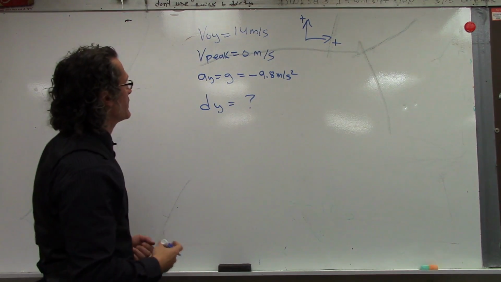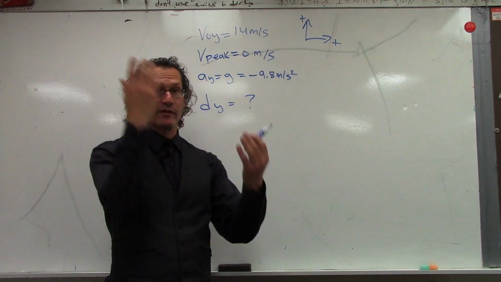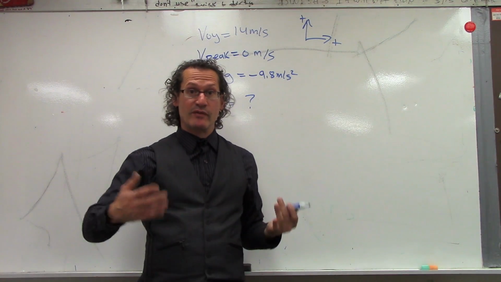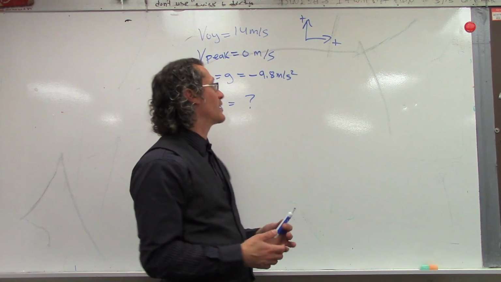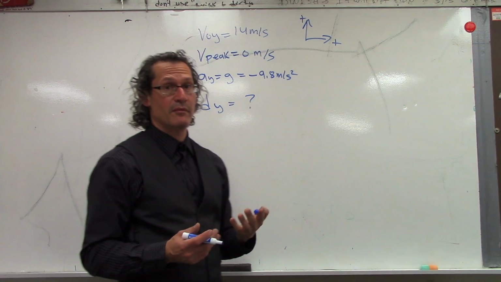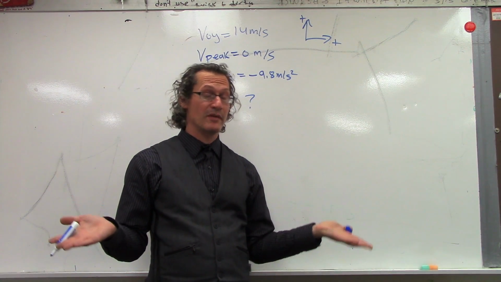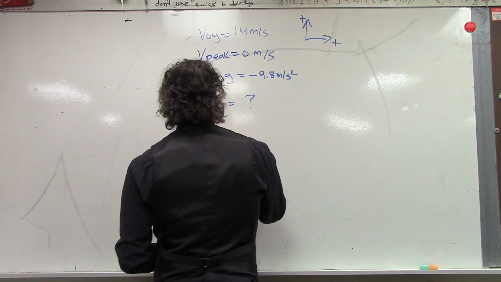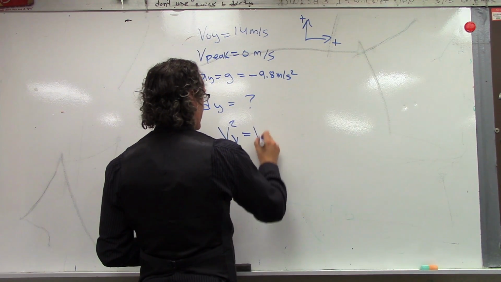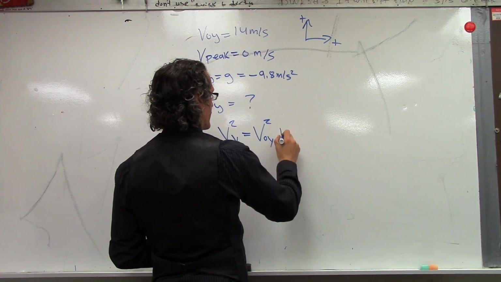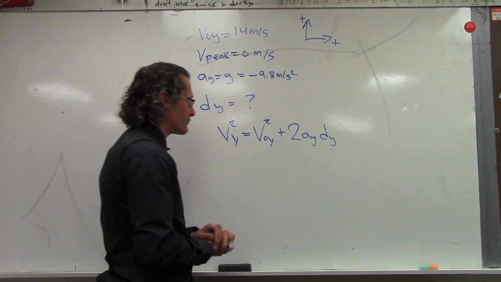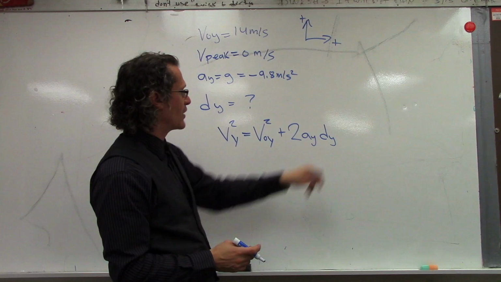Okay, well, this is as if I were throwing an object upwards at 14 meters per second, and we wanted to figure out the maximum height. So we've done problems like this before in one dimension, just throwing an object up. And so we can find an equation for this. And I think because we don't have time, the obvious choice is the fourth equation. So that looks like this. We have Vy squared equals V naught y squared plus 2ay times dy. Beautiful, because we have 1, 2, and 3, and we're solving for that.